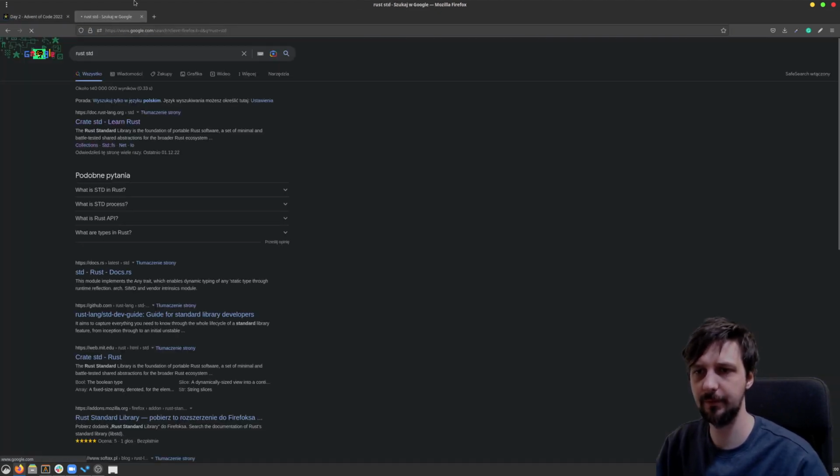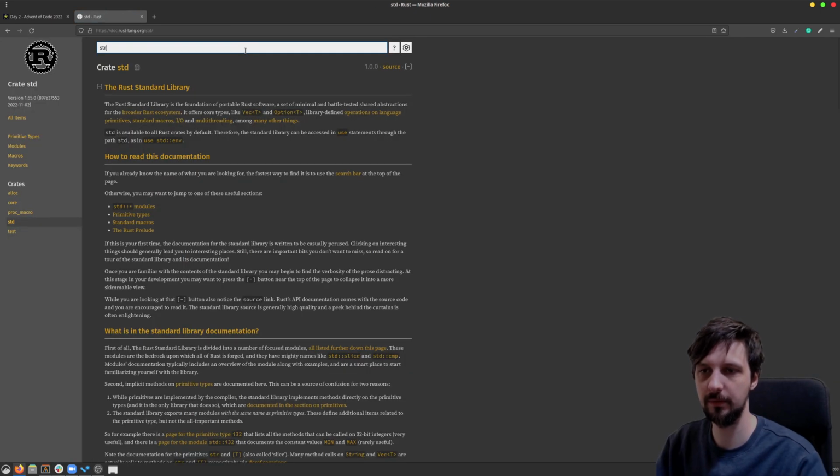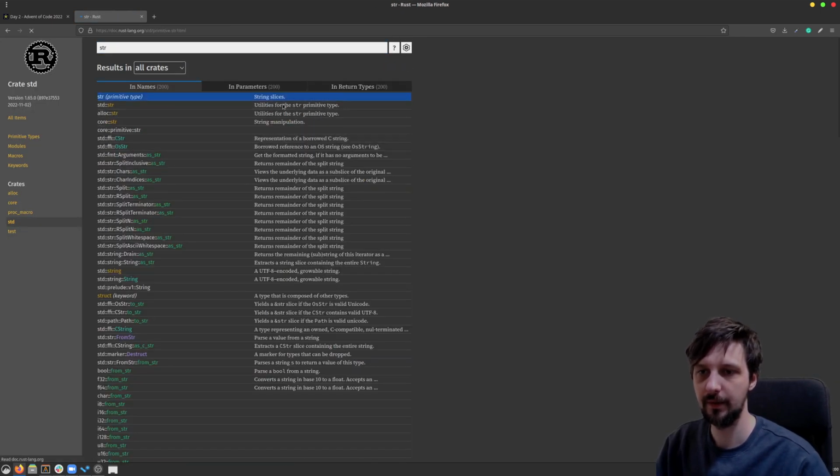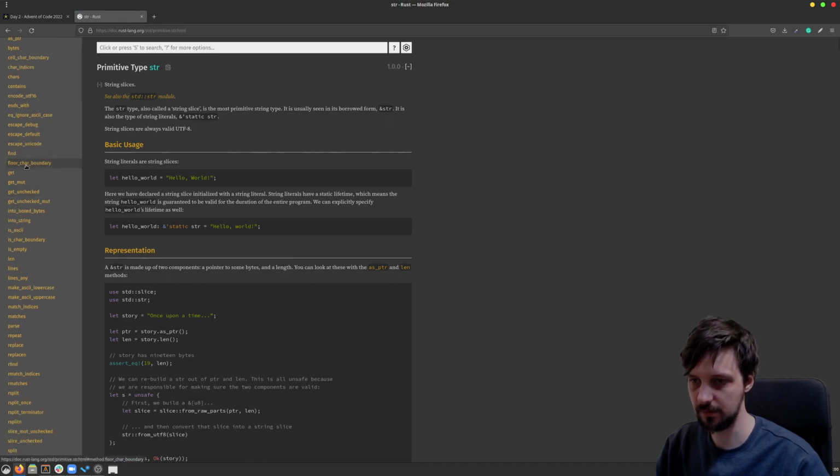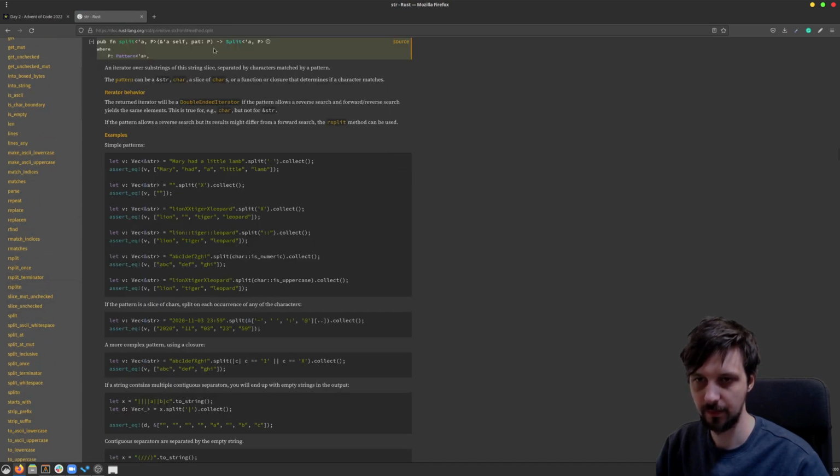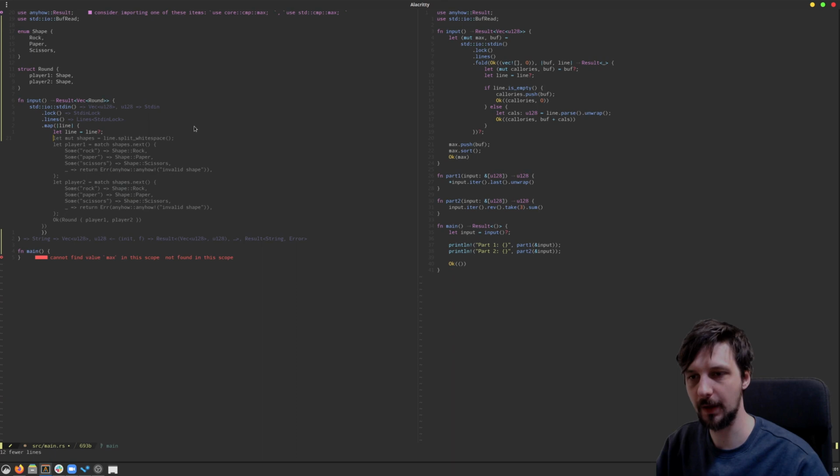There's a split function on string. I don't remember it, so let's go to the docs. There would be a split function, right? I just use split with a token. It splits me into what? Into an iterator, which is good. Okay, so how do I do that?